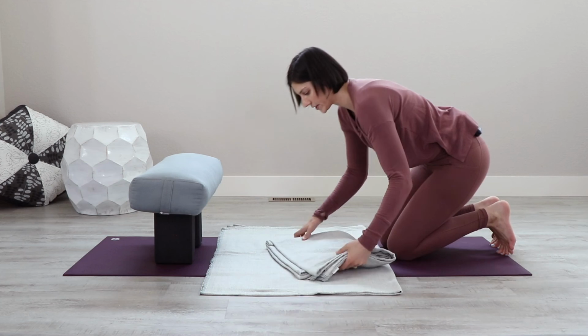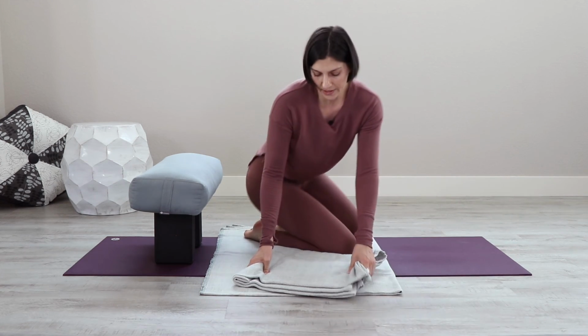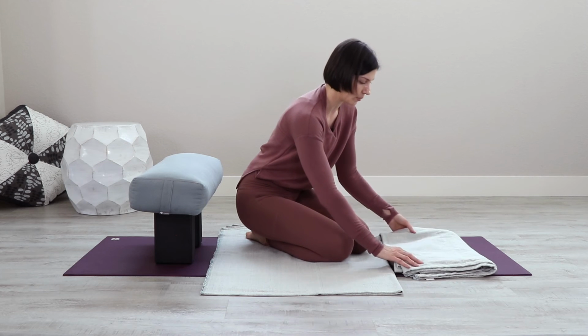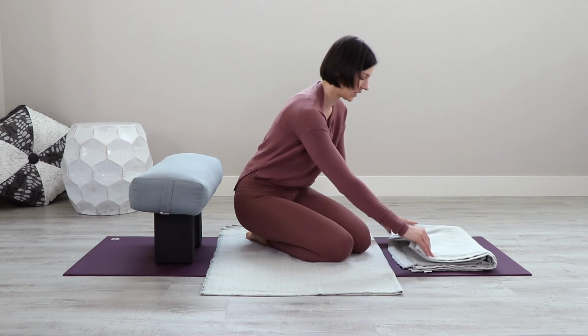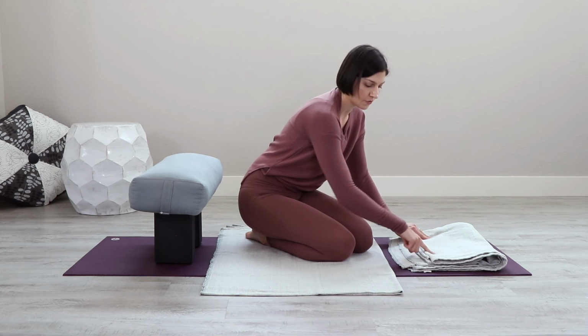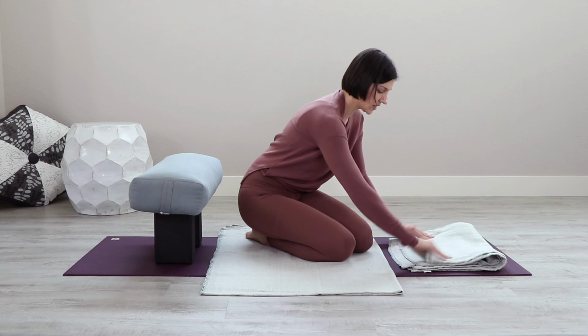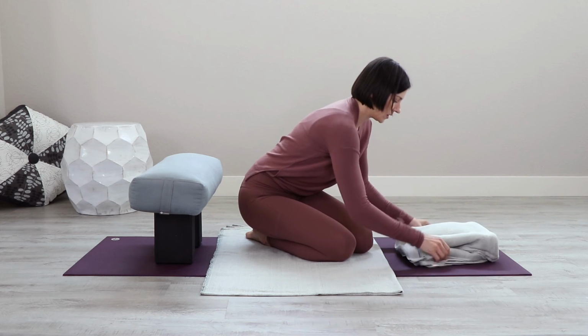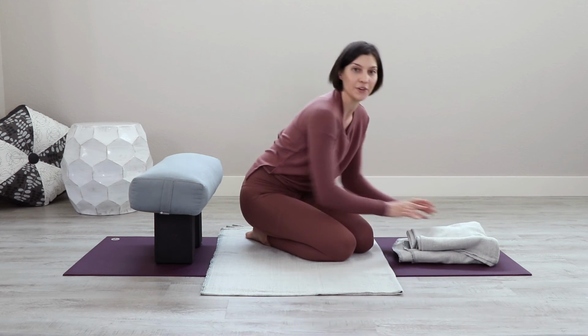Finally, this last blanket can be turned into a headrest blanket or just double folded if you'd rather not bother with the headrest. If using the headrest, fold the blanket over about a couple inches from the top fold. You will take that back and tuck under the outer bottom edges, creating a little nest for your head.